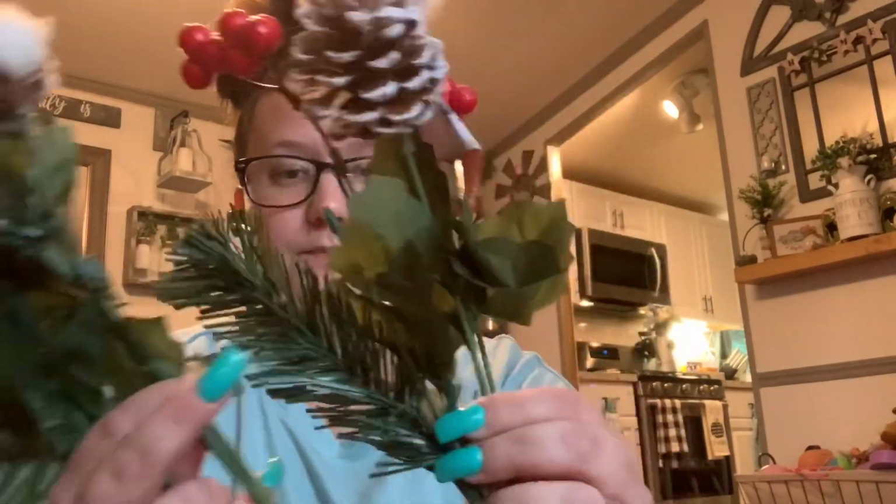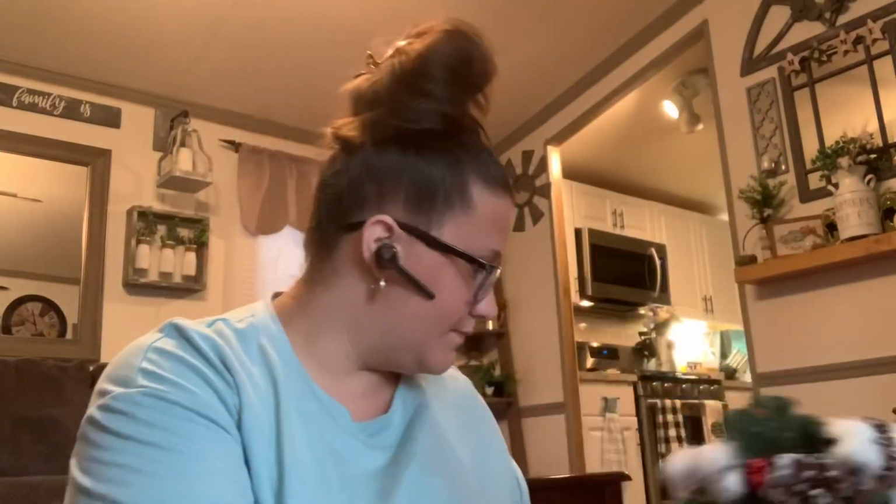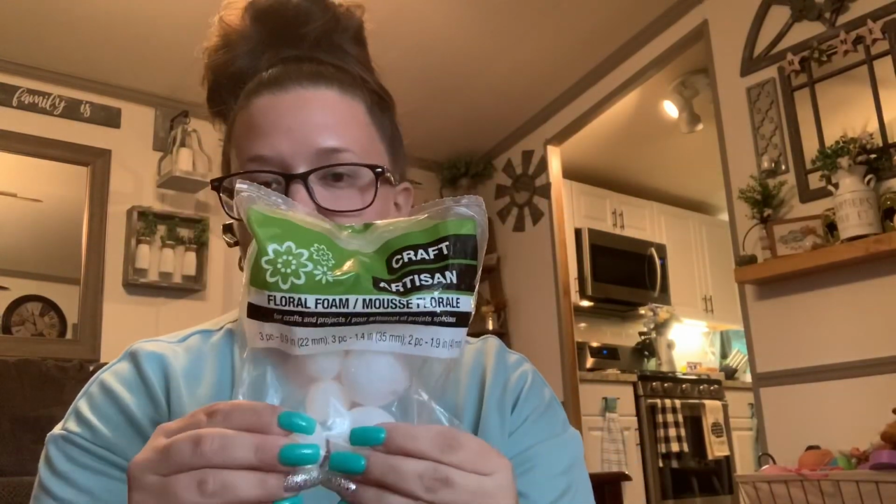Next I got some picks. I'm sure you guys have seen these. Now I don't know about your Dollar Tree, but at my Dollar Tree, these picks were all picked apart. I guess people were picking them apart and sticking cotton on them, I don't really know, but they were all over the place. I literally had to do the same thing because these stems were so empty and they were the last ones they had. Like, I don't know if you can see that, but here somebody ripped off whatever. I guess people are that desperate to put what they want on the picks, but I bought 3 of those. I bought some of these for a future project, so if you want to craft along, make sure you pick up some of these. They're just the styrofoam balls.